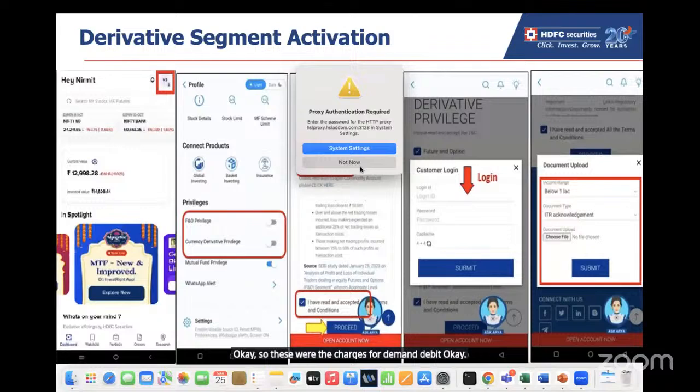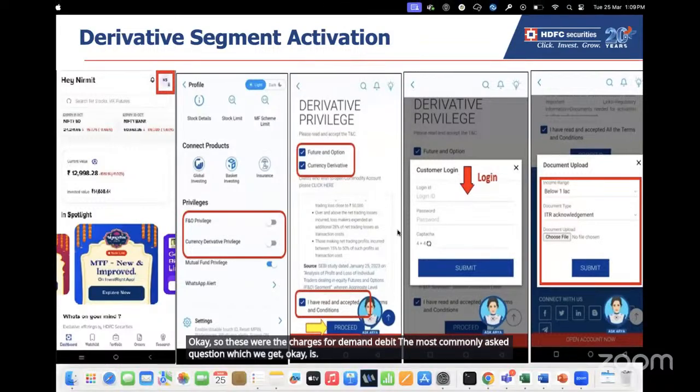The most commonly asked question we get is how to activate your derivative segment and how to trade in F&O. For that, it is important for you to activate the segment first if you want to trade in F&O. How to activate your segment is a very simple process. If you don't have the app, I would request everybody to download the app first, as having the app makes your investment and trading journey very seamless. Also, if you have the app, you get regular updates about our new features, our new offerings, and regulatory and mandatory updates. You have that information at your fingertips. Yes, we do communicate with you via email regarding any important updates or important features which are launched.